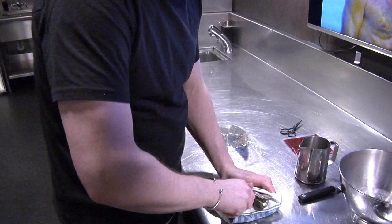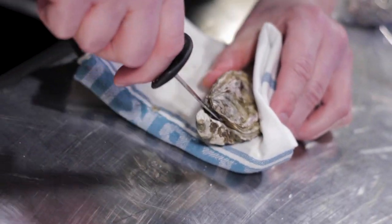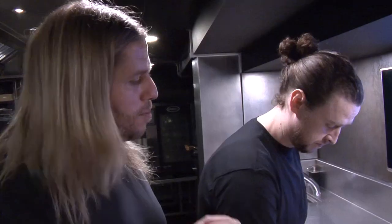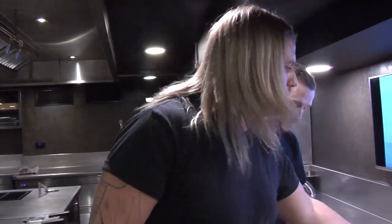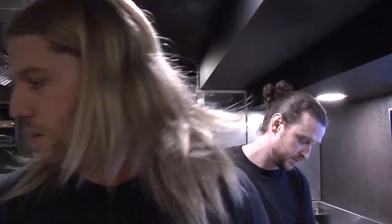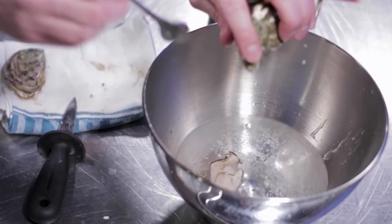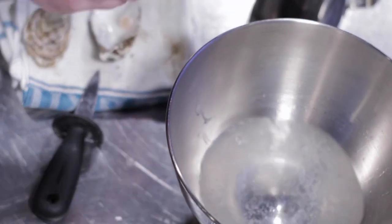At that stage, run the knife across the flat edge of the shell and cope with that top edge. It's not essential, but I quite like to wash them — any grit from chipping away at the shell is not a great mouth feel. If you've got sparkling water, it's really great for cleaning shellfish quickly — scallops, oysters. Just have a spoon at hand, scoop the oyster straight in for a second, then straight back out into the shell. Just in and then straight back out — you've got a nice clean oyster.